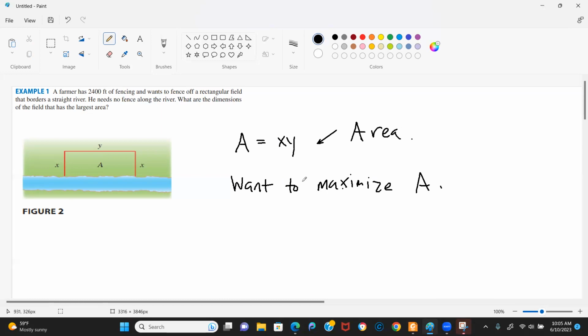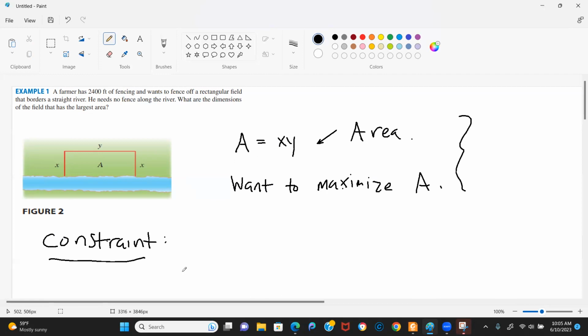At first, this is not so good because we have these two variables. When you go to multivariable calculus, you can deal with multivariable functions like this and talk about derivatives and finding local maximums and minimums of surfaces instead of curves. But we don't have the tools to do that. Thankfully, we have a constraint. This is what we want to find and maximize, but we also have a constraint.